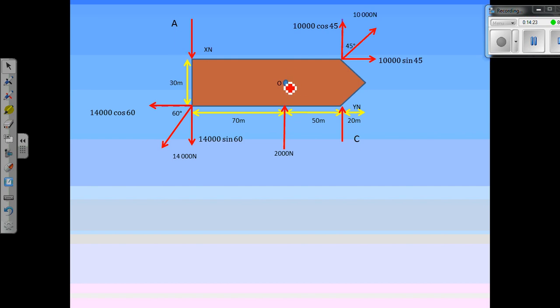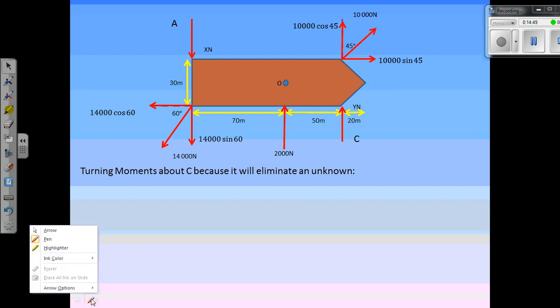Now, first of all, it doesn't really make much sense now to take overall moments about 0, because we're going to have an equation involving X and involving Y. We want to have two equations because we've got two unknowns. It makes sense to take the moments about here and about here, at these corners, because that will eliminate one of the variables. So let's take moments about C. We're going to first of all take moments about this point here, because that will eliminate a lot of the forces. It's going to eliminate Y.